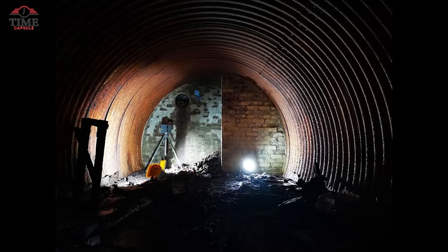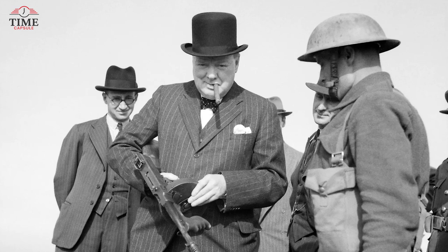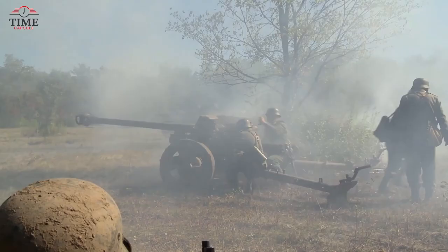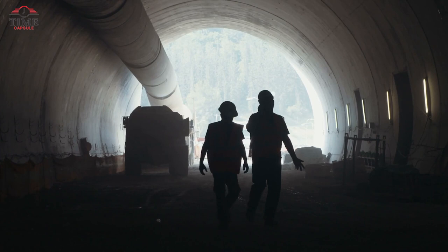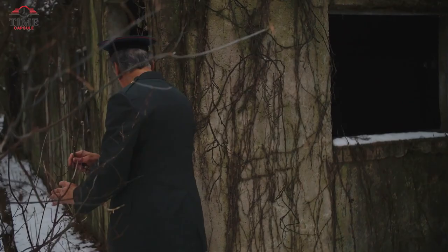Hidden away in Coles Hill was a secret training base for Winston Churchill's Underground Army. Churchill had a covert group of fighters selected for their knowledge of local areas. These brave individuals were trained in enemy assassination and launching surprise attacks. During World War II, around 500 bunkers were built for these fighters to engage German soldiers. Great Britain remained uninvaded due to a pact among the builders to keep the bunkers a secret, but over time most of these bunkers faded into obscurity.